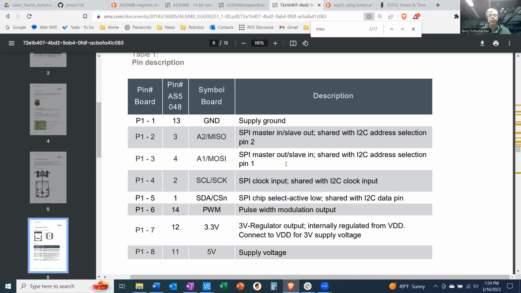But my bet is that you could use A1 or A2 as an analog output and use that to trigger your external interrupt on a different processor, which is what I think you're wanting to do.